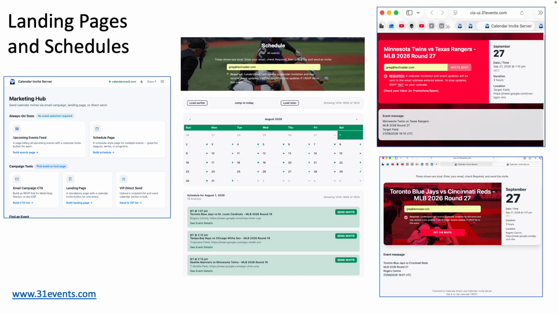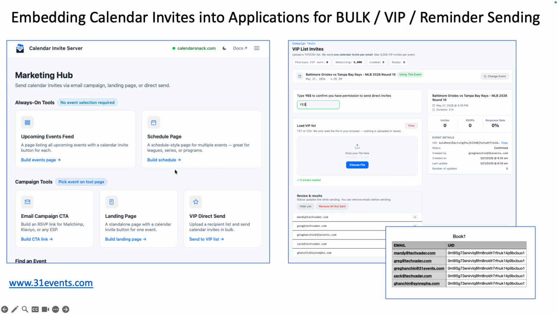And so our calendar invite server marketing hub here, as I've displayed here, can generate these cool pages, right? So these cool pages are generated just in a few seconds. They're generated and then you can deploy them. So I'm showing the scheduling page, the individual landing pages, which can be developed independently through our workflows that attach to the APIs I just showed you all.